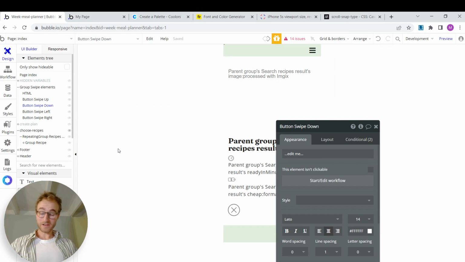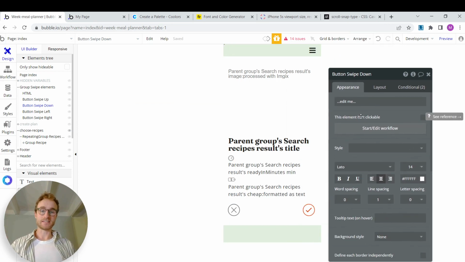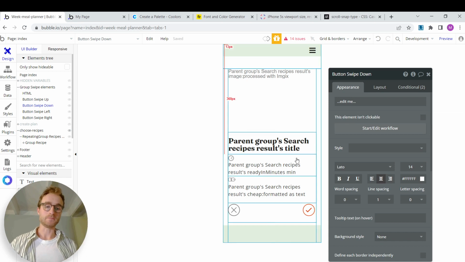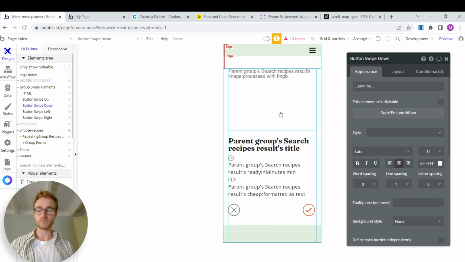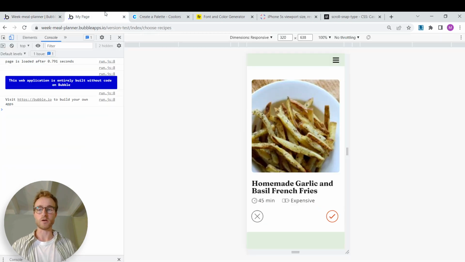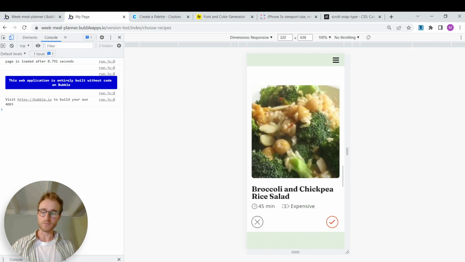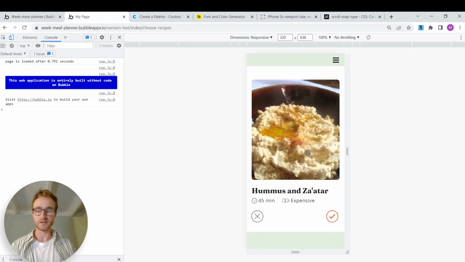So without boring you anymore with the details, that's the high level of what's going on here, which is hopefully useful for some of you to get a better sense of what can be done with UX on mobile. Because I want this to be an intuitive mobile app, not just a web app that happens to be wrapped for mobile. So I obviously still have a bunch of work to do here. I'm still designing it roughly as I go. I've still got to hook up the API with those inputs. I've got to then actually create my own Bubble database to save users' recipes and have some basic user account stuff.